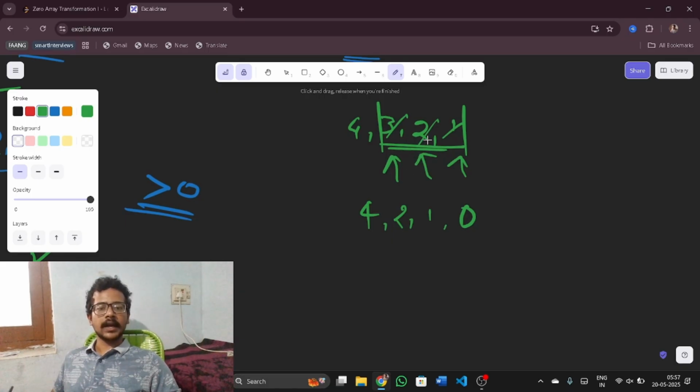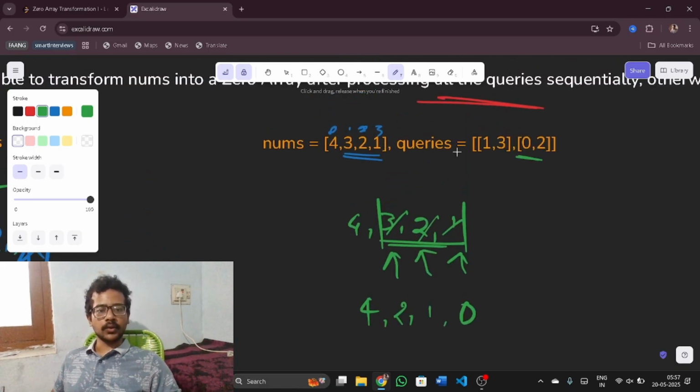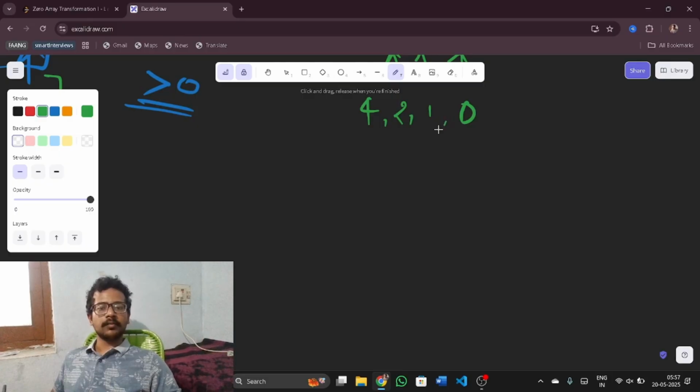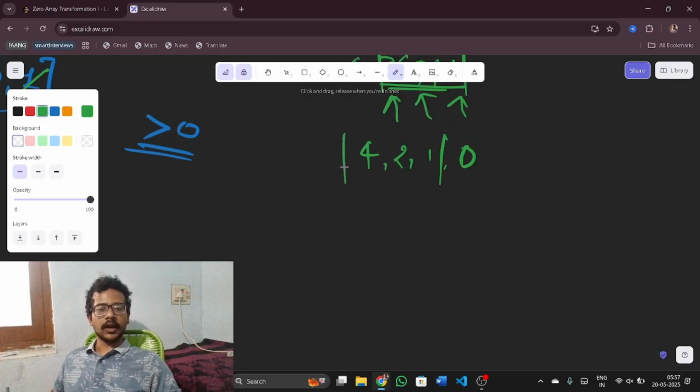Now I again have 0 to 2, 0 to 2. So from here to here, from here to here, from here to here. If I decrement the values, I would get 3 and then 1 and then 0 and here 0. But after processing all the queries, I didn't get a 0 array.